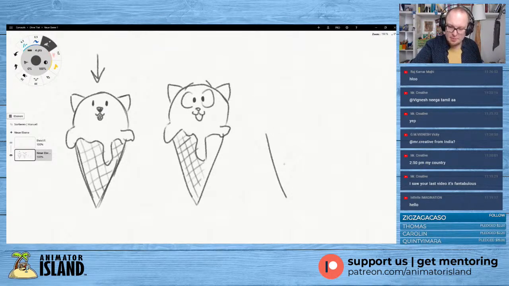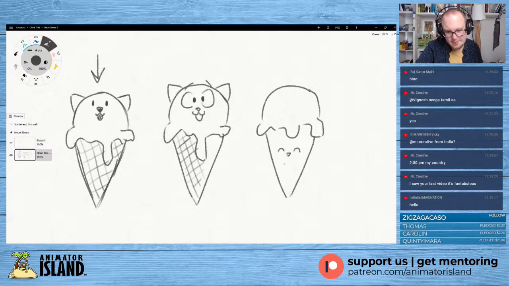Now, of course, in this world, everything can be a kitten, which means that the waffle itself could also be a kitten. So, how would that look? I don't know. This gets a bit confusing. Maybe we should leave the waffle alone. We are gonna create very cute kittens and some monstrosities along the way.